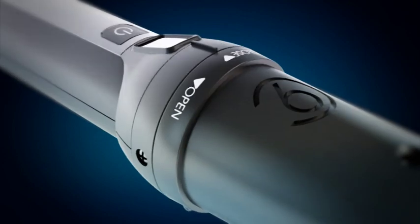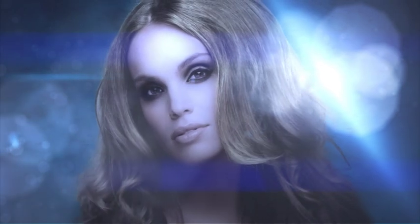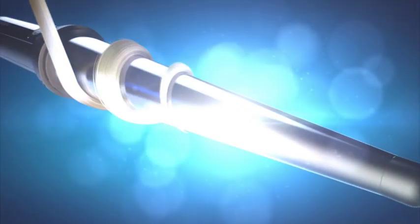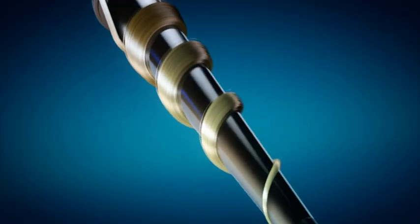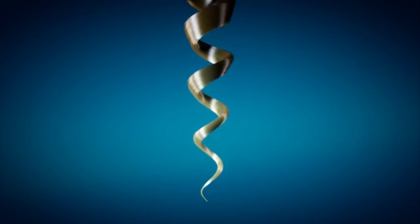Introducing the dawn in a new era of hairstyling, the wand from Cloud9. The wand is designed to create a range of styles at lower temperatures, creating a twist or a wave in seconds. Control the wand temperature to suit your hair type, and the secret black plate technology does the rest. A natural finish with added shine every time.